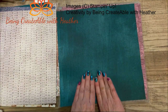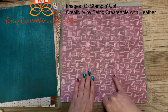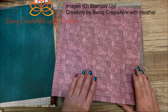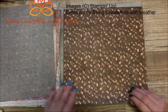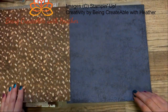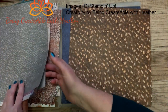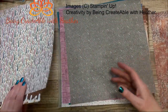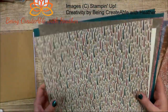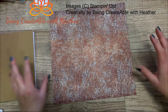Ooh, look at that, my nails match it. This one, and look, my little nails match this one. With this one on the back of it. Yes, that's right. And the last one is that with that on the back of it. So let me just move myself back to this one here, because that's the one I want to take out. And let's pop these over there so that we're not having those in the way.